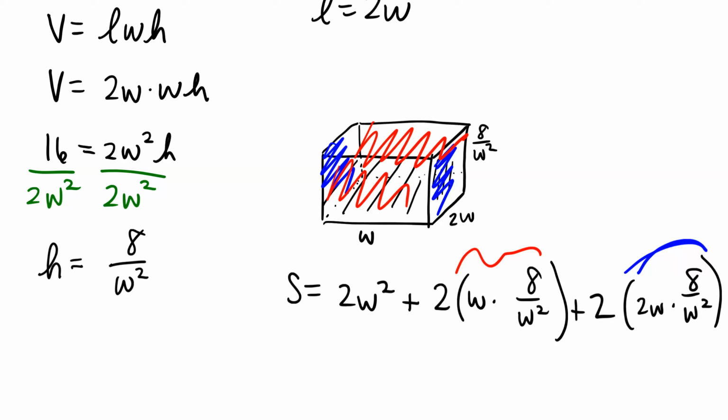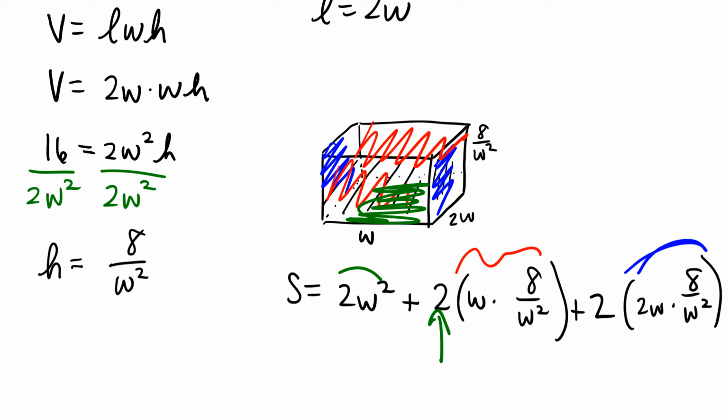Now, the last one, this guy is the bottom of my box. But there's not a top. There's not a top, it's an open top. That's why I only have 5 of the sides. That's why I didn't multiply the first one by 2, because I don't have the top of the box. I'm multiplying by 2 every time because there's 2 areas, right? The red ones. I have the front of the box area and then the back, so I have to have 2 of those same areas plus 2 of these areas. And normally we do 2 of these areas, but there's an open top, so I only have to do 1.